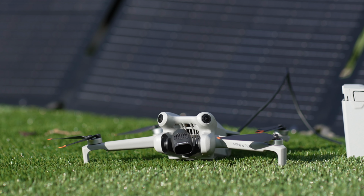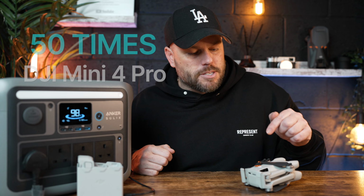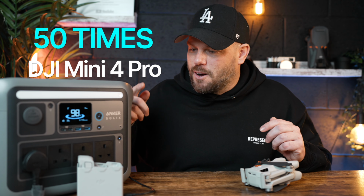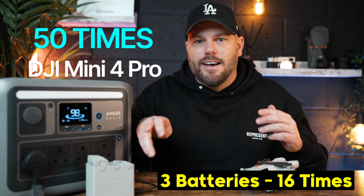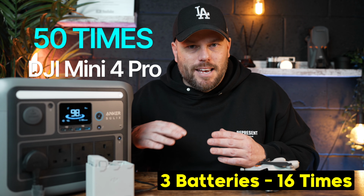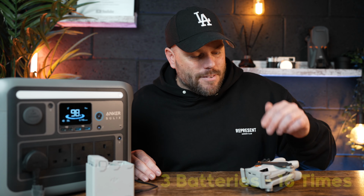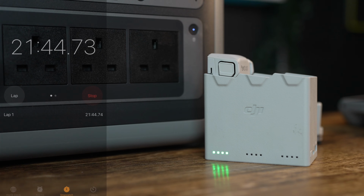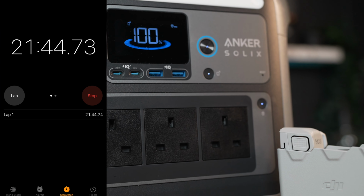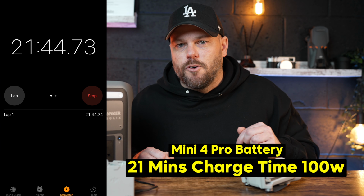So if you've got a DJI Mini 4 Pro, for example, standard battery, and this is fully charged, you could charge this drone 50 times on one charge. And you could charge all 3 of these batteries in here around about 16 times. That is absolutely incredible. But what gets even better for me traveling to different locations, because this can output at 100 watts, this only takes around about 21 minutes to fully charge.